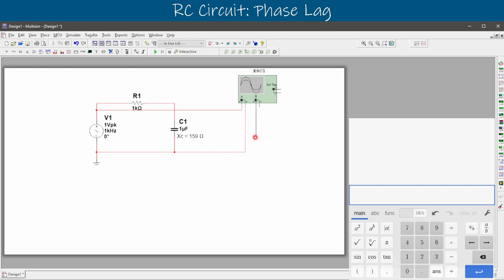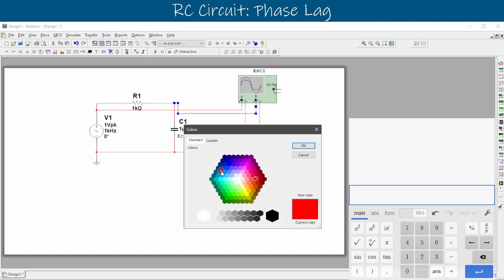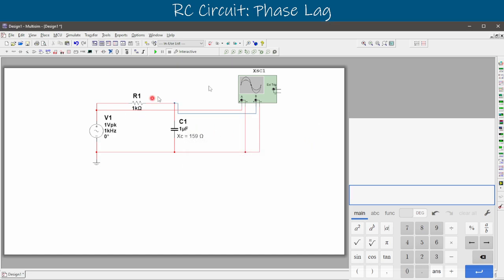The positive side of our channel B needs to go around our capacitor, which means that we can place it right up here on this elbow, and that's going to be the top side of that capacitor. And the negative side goes to the bottom side, which is the same exact location where we just placed our negative terminal of channel A. From here, we can click on the channel B positive lead, right click and choose segment color, and that is going to allow us to change the color of that wire so that we can visually see the difference between these two circuits.